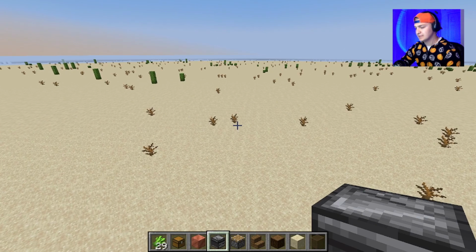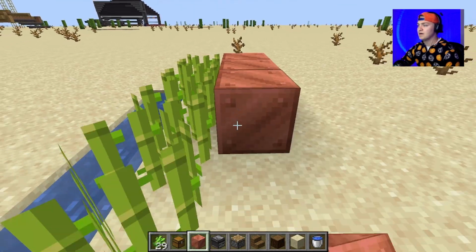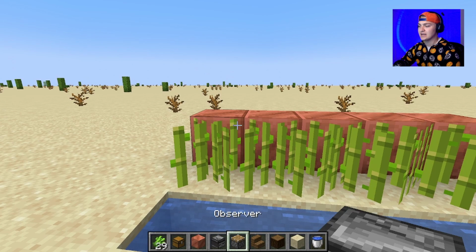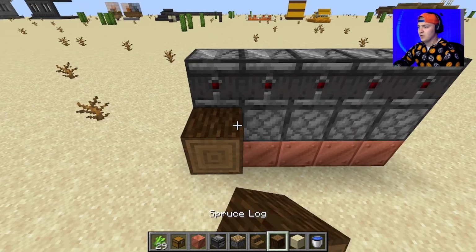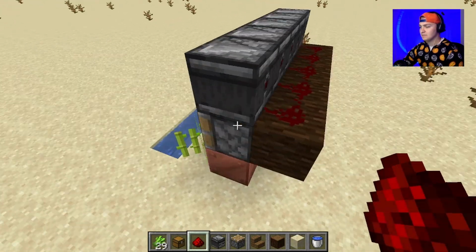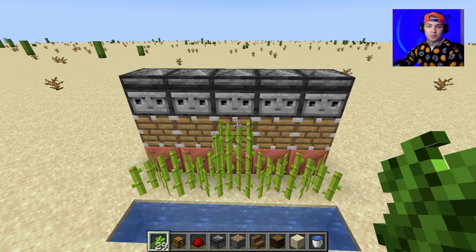Sugarcane farm, pretty simple design. We wanna have water to where we can actually plant the sugarcane. Now you need a block above the sugarcane because we don't want to actually harvest the main block. We're just trying to get the second and the third layer. Pistons going across that, and then observers facing the sugarcane. Then you want to place blocks right behind the observers, throw some redstone behind them. And now whenever the sugarcane grows to get to that observer, it is going to pulse.